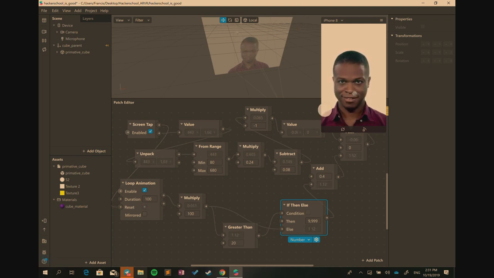Ken, are you able to get this? If we had done the y-axis part, changing the position of the cube's y-axis according to our screen, then we would have been able to change the position of the cube more. I hope that you all are somewhat following. I think most of you are probably lost, because this patch is kind of a monster of a patch.